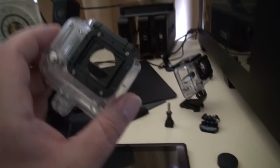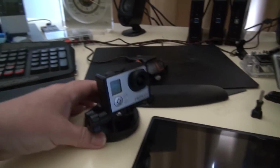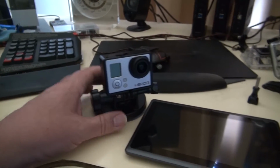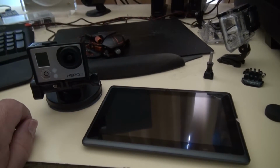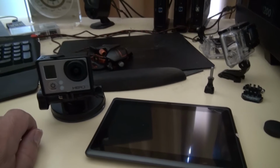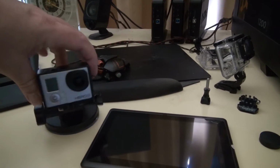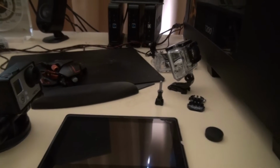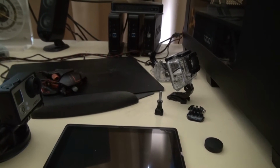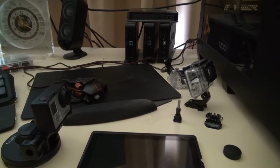I sometimes use this mount if it's a nice sunny day. You can see it's open there, so it just lets the breeze through. And sometimes I use this mount here. Now I'm going to try this mount in the car itself. I've got a little touchpad to see what it looks like and how I can adjust it, and we'll see how we go from there. I'm just a bit iffy about the reflection off the windscreen or the angle of the shot, because when you're outside the car you don't get any blockage from views except for the bonnet, and that's about it. Okay, well, without further ado, we'll go have a look at the footage from inside the car.